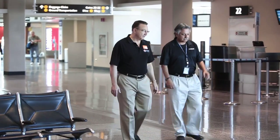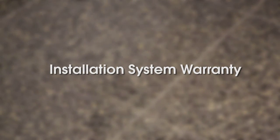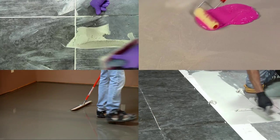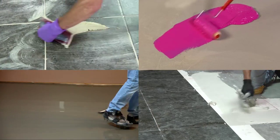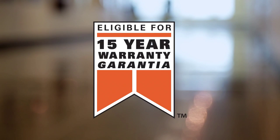Each TRASL tile is sealed with an initial protectant prior to packaging, and the surface can be refinished if needed to keep it looking new. Everyone at Custom, from Sales to Customer Service, partnered with us on this project. Their technical staff met with our installers and ensured that the products were performing perfectly. The system of tile installation products used at the San Diego Airport was key to their success and qualified for a 15-year warranty.